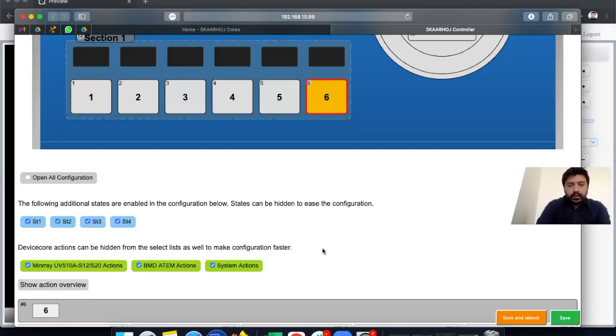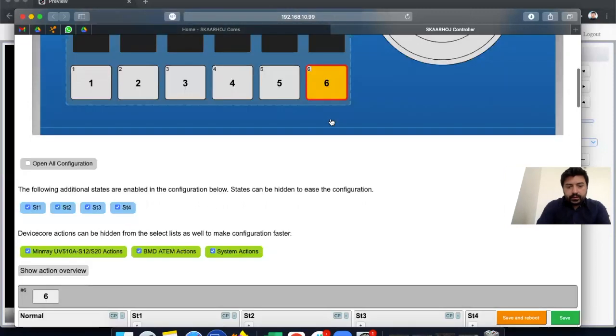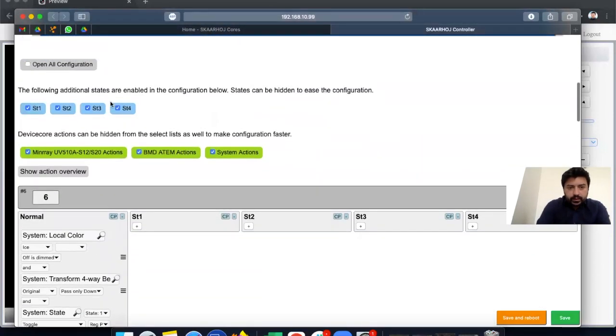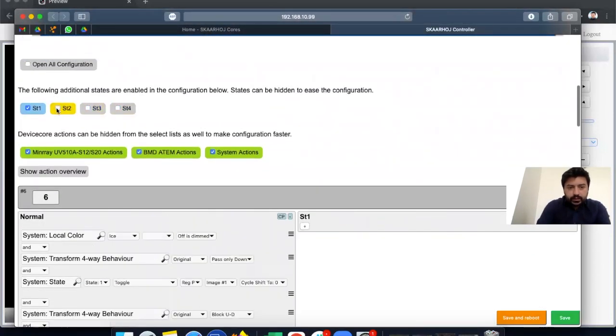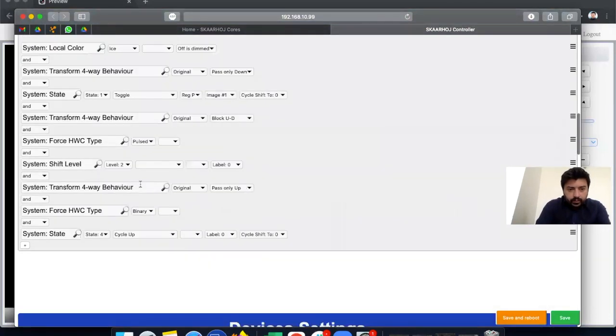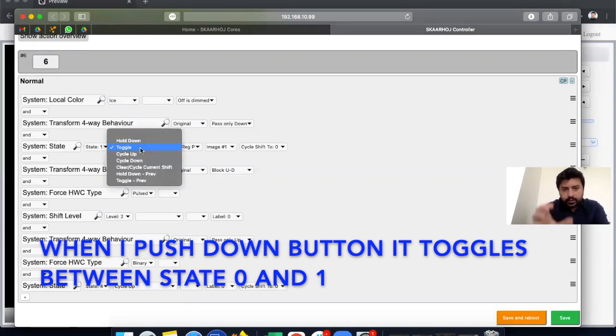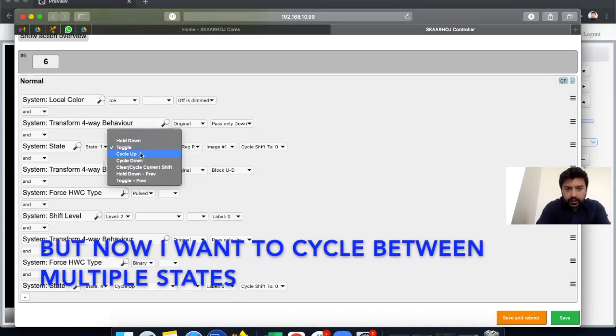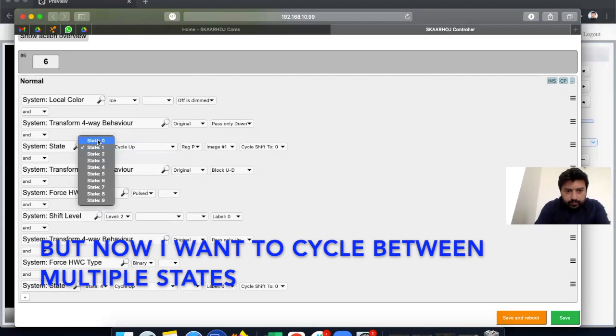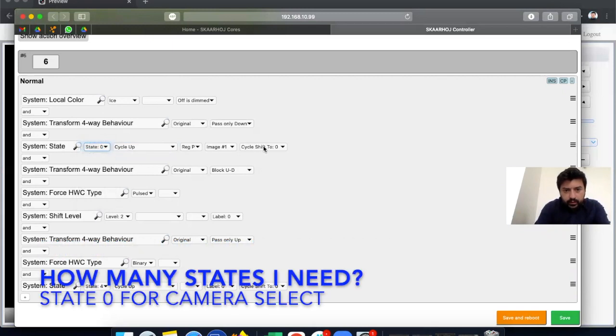So how can I do that? I select button 6. Let's get rid of these empty states. Okay. So when I push down button, you see, it is bringing me toggle. Toggle is changing between the state 0 and 1. No, I need to cycle up between the state 0 and how many states I need.